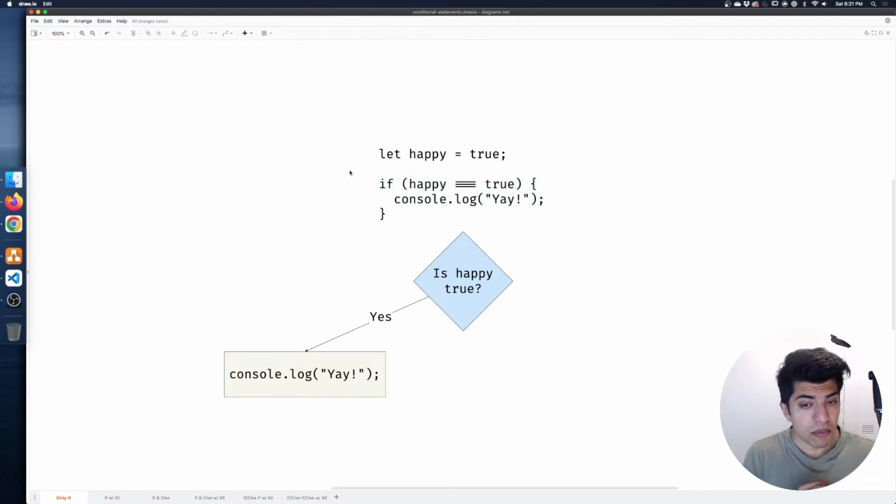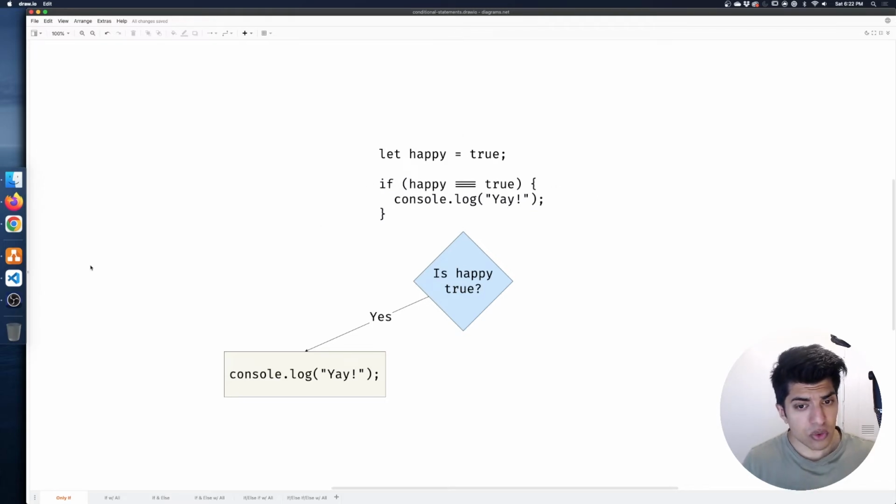So pretty simple, hopefully. The syntax for this we're definitely going to have to get used to over time, with the way that the brackets and curly brackets work and how you can write many lines of code inside the if statement. However, the premise really is asking a question, and only if that question is true, in the case of an if statement, entering what's called the body of the conditional statement, which is in this case one line of code, which is console.log yay.